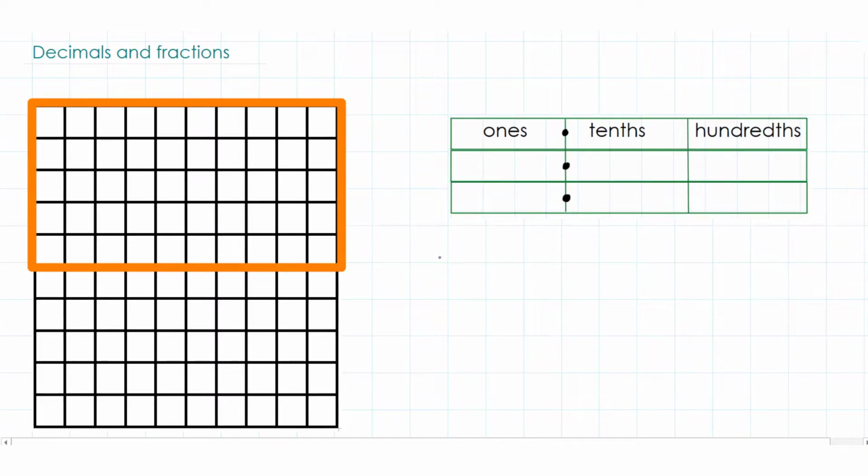What can you see in this example? Well, maybe straight away you can see that that's half. That's half of the whole 100 grid. But what about as a decimal? A good way to think about it is to see that we have 5 rows, but it's out of 10 in total. So that's 5 out of 10, so 5 tenths. 5 tenths, that's a decimal, isn't it? So 0.5 is a half, and a half is 0.5.